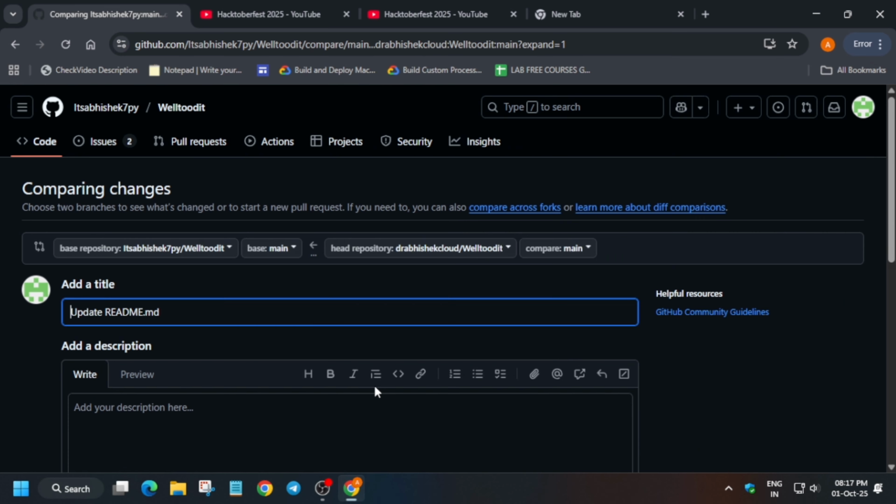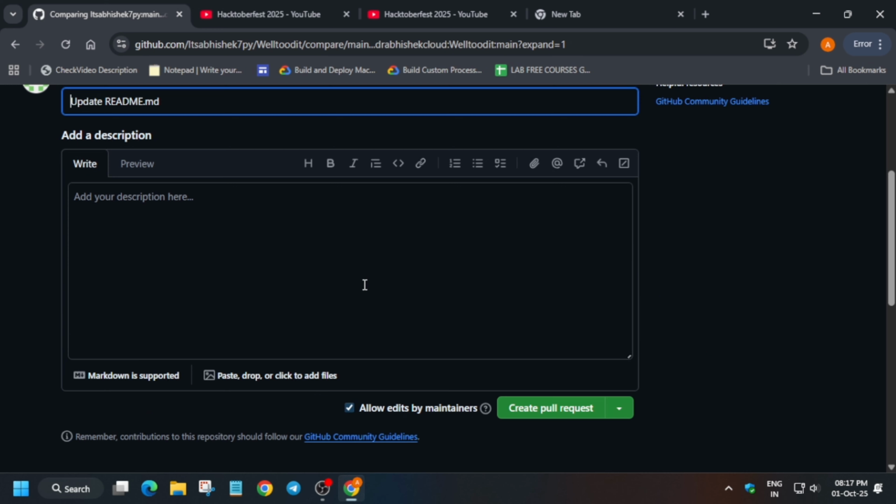Now here you have to just mention whatever changes you have made, like what features you have added or you have improved the documentation. After that you have to simply click on create pull request, and after that all the things need to be done by the maintainers over here. Okay, so I am maintaining this project, so if you just create a pull request, basically genuine one, then I will surely accept it. Also I'll add some more repositories, basically things in this repository only. So keep checking. I'll recommend to participate this program, and it will help you a lot.